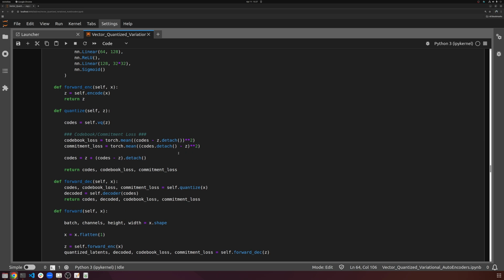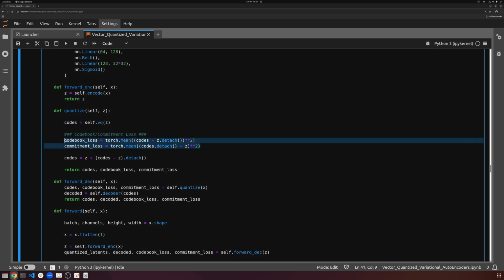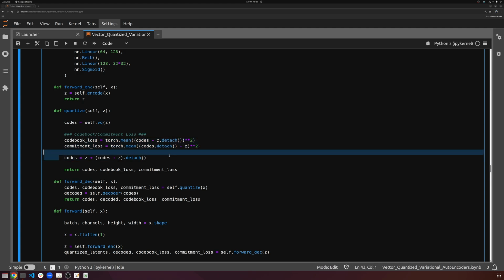When we are trying to compute our commitment and codebook loss, the whole goal is we want to make sure the encoder, basically the trainable part, is getting closer and closer to the codes themselves. And we want to make sure that the codes are moving closer and closer to the encoder output. But this has to happen without ever computing a derivative between them. So you can imagine that in this codebook loss, these codes, which come from the codebook, which are all trainable parameters, are trying to get closer and closer to a target that's a constant. And in the same way, our neural network, which produces Z, is trying to get closer and closer to the codes, which are now a constant target. And this is just an approximation of trying to do an actual gradient. And then again, here's our pass-through gradient.